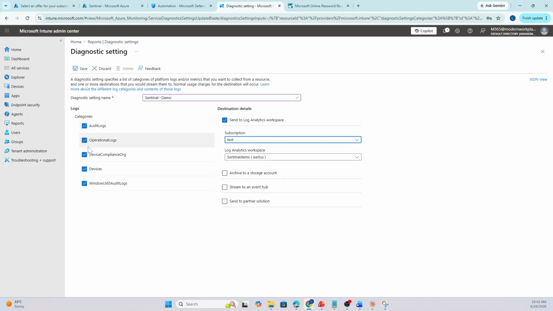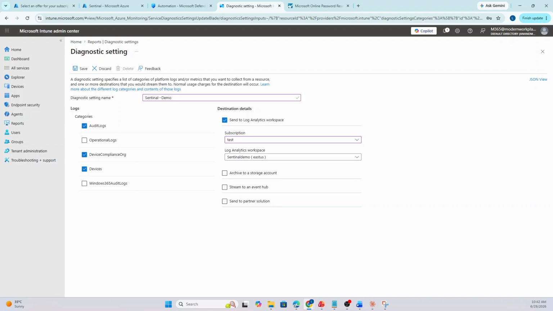Okay, so in the diagnostic settings, what are the things we need to capture? Audit log, operation log, device. So we'll capture the device compliance, but we'll not capture the operation log for now. Windows 365 audit log will be sent to the subscription, the Sentinel demo, right?